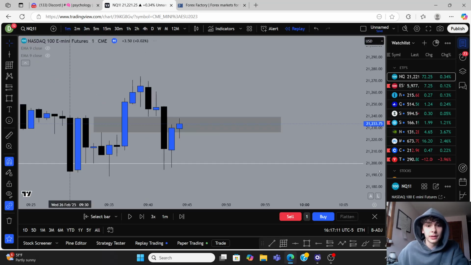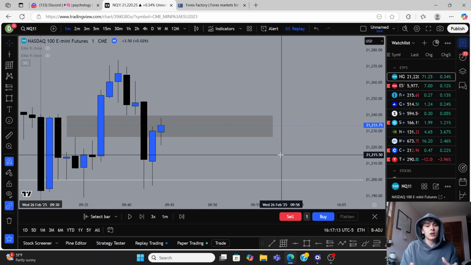So we scale to the 1 minute, and what are we looking for? If we're expecting bullish price action, there's a couple things we want to see, and that's it. We want to see highs get broken through, lows get swept, bullish fair value gaps get respected, and bearish fair value gaps get disrespected. Those four things are telling me we are in a bullish market.